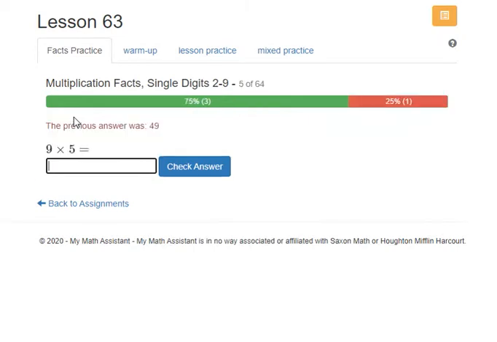If you miss one, it will actually show you the correct answer because the goal is for them to learn these math facts. That will change the bar just so they can kind of see, it's good to give them the feedback. Am I getting things right? Am I getting them wrong? That way I can correct my understanding and my knowledge.